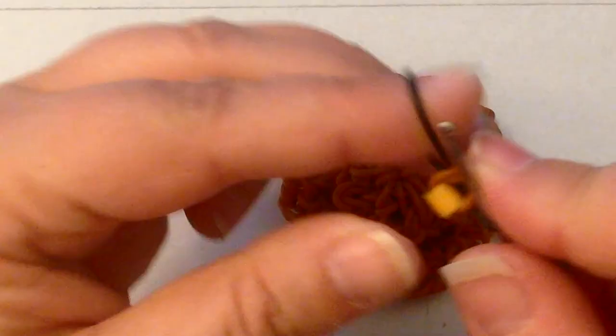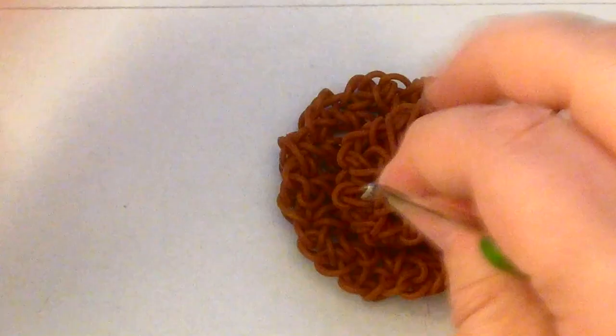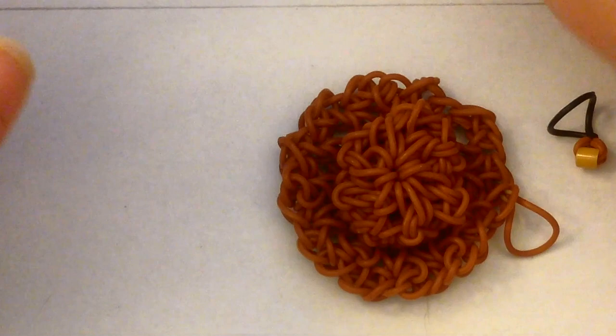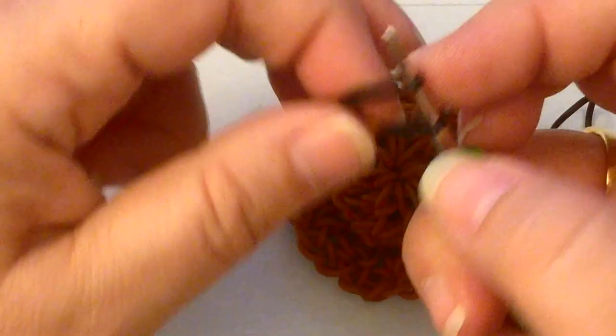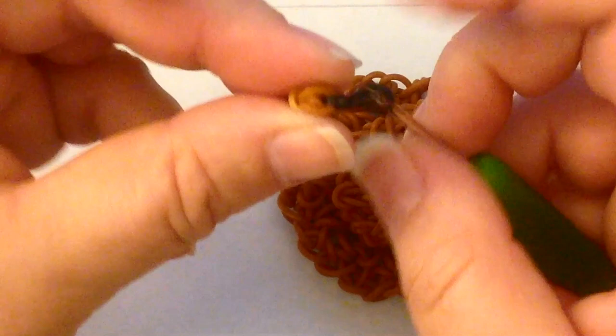Slide, goodness gracious, slide your black band on, and we're going to tie a loop like that, okay, so that it's in the middle. And we're going to use about four of these. Wow, or you're going to break your band. So figure eight, slide on, black band, slide through, make sure it's kind of in the middle, and we do a slip knot like that. That's two.